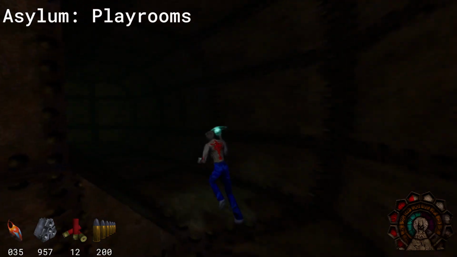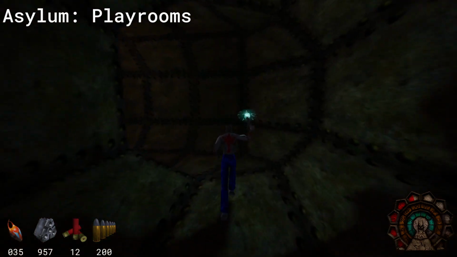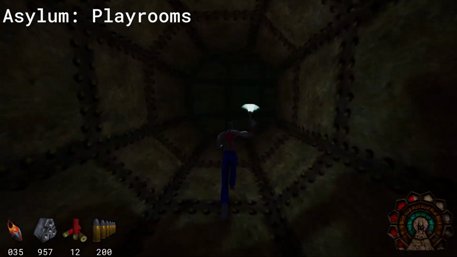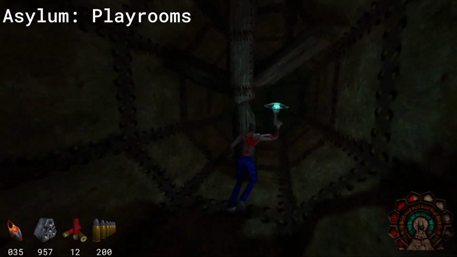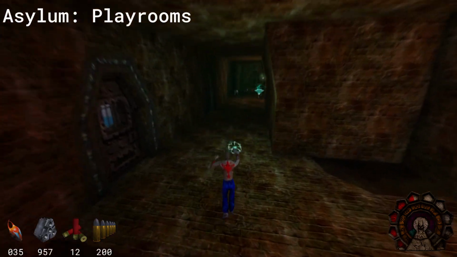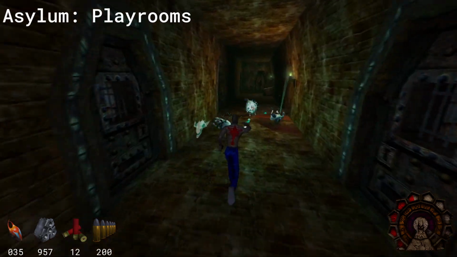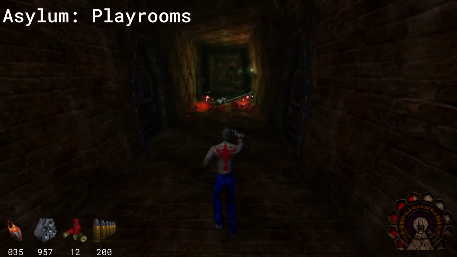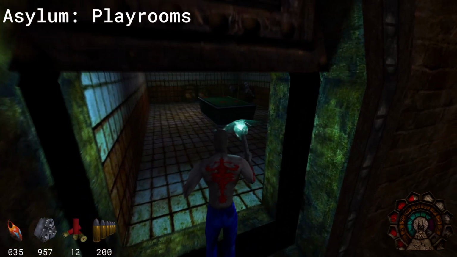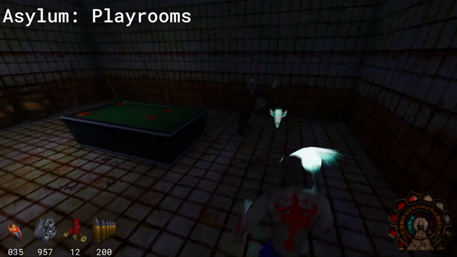I'll have my shadow gun ready because there are going to be a few mutated dog or monkey things waiting. That's a blade. Yep, cool. There they are. Let's get rid of them. Don't go too far. Is this still right here? So where the pool table is. We'll take care of you.